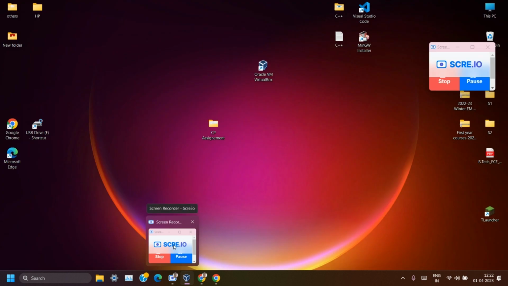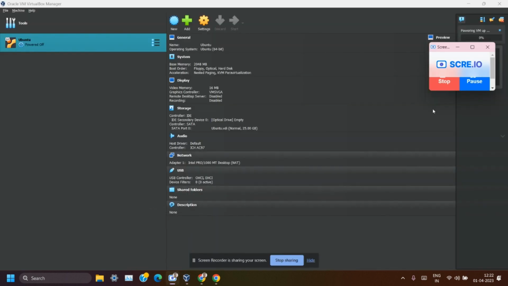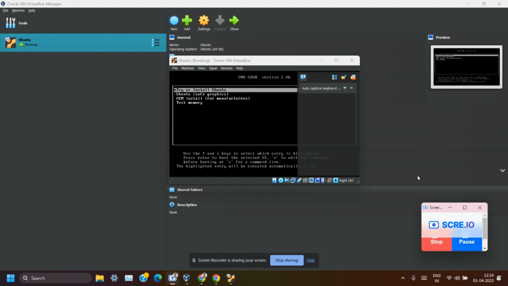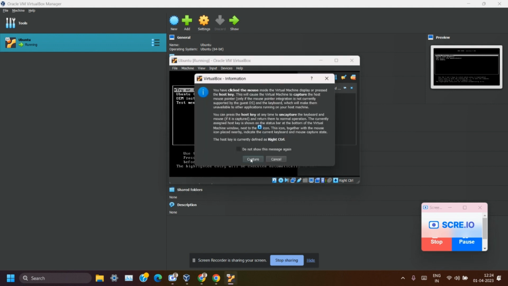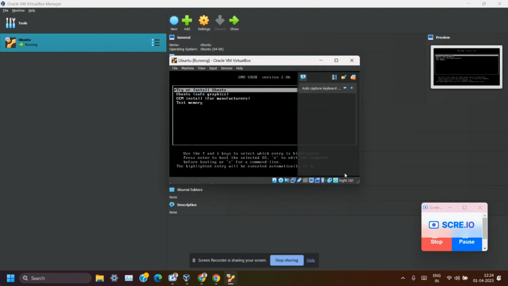It'll take some time. The Linux slash Ubuntu has loaded. We'll install Ubuntu.